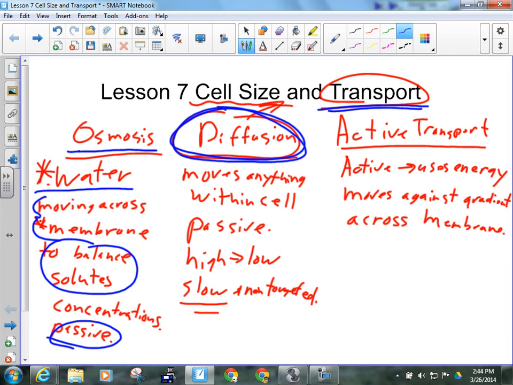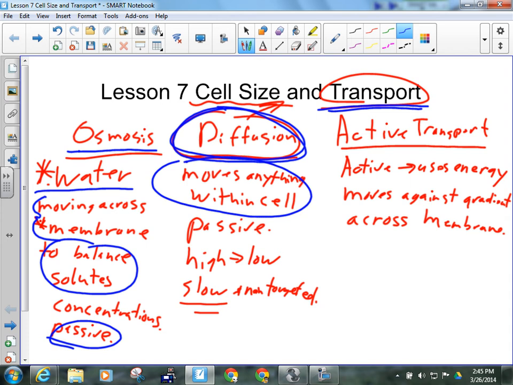So diffusion works like that. If you're close to the source of the material, it's going to seem pretty highly concentrated. But the further away you get, the less concentrated it will be. So how well would that work in an imaginary cell that happened to be the same size as you? Would that be a very effective way to transport material across that kind of distance? No, it wouldn't. But across the very, very small distances that cells are involved with, it works just fine. So we have to remember, essentially, it moves anything within the cell.